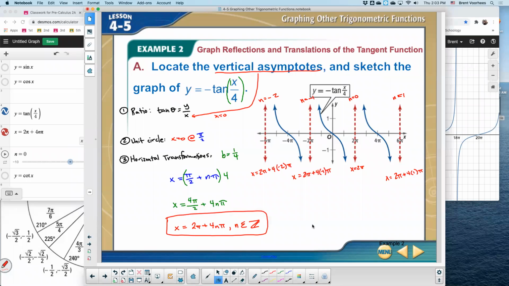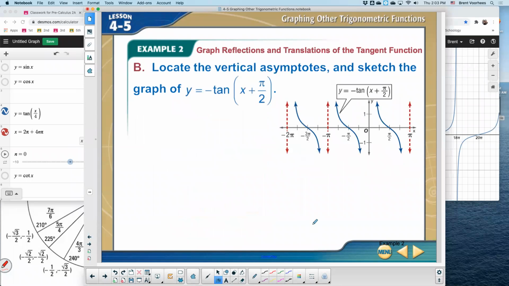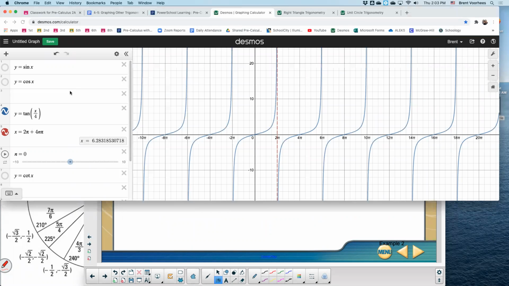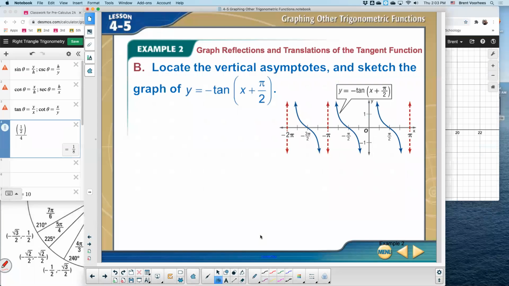All right, I'm going to do part B, and I'm going to give you another DOL here. So again, same instructions, but I have a different transformation going on this time. Part B. Let me get my ratios up. It says find the vertical asymptotes and sketch. I told you I'm going to just give you the sketch all day, just to be quicker.